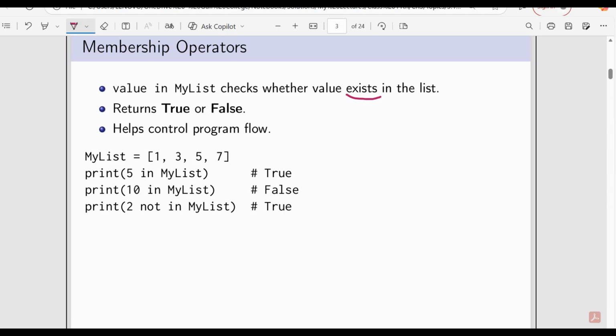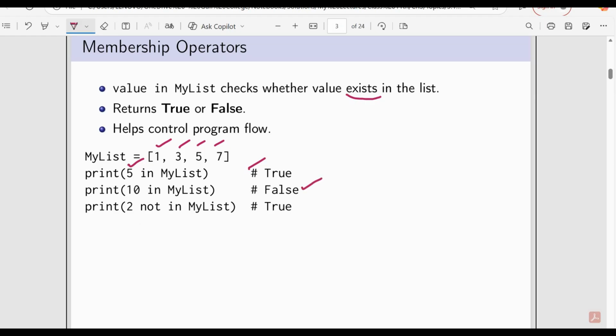Okay, suppose in my list you have written 1, 3, 5, 7. Now you check print 5 in my list. Then it will return True because 5 is there. Now print 10 in my list: because 10 does not belong to this list, or you can say 10 is not a part of this list, it will say False.